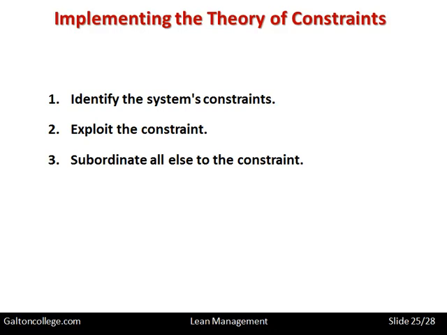So everything else becomes subordinate to the constraint. The constraint is what management does. The rest of it is working smoothly, let's say. Management is there to deal with the constraint. But once the constraint is dealt with and the constraint has been either removed or the constraint is less severe, once that happens, then management may move off to look at other areas. But whilst the constraint is binding, then management needs to focus on it.